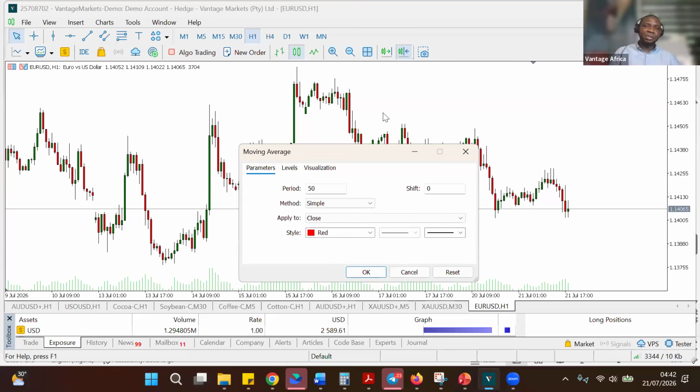The only thing is that if the period is so wide, like 50 or 100 or 200, the moving average becomes very slow, which means that most of the time, by the time it shows you the trend of the market, the trend has already gone. The trend has already passed. By the time it starts to give you an indication of a trend change, the trend has already passed. You've already missed it. Okay. So that's the only thing about having a long period.